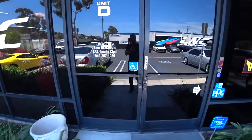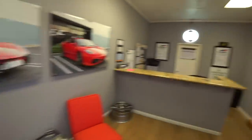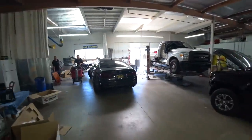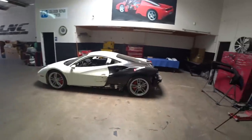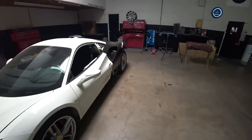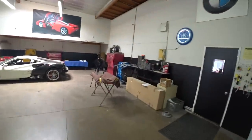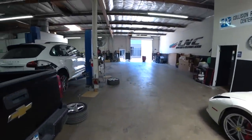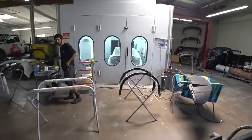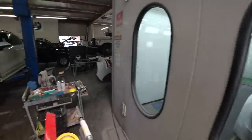Yeah, this is our other location. Let me show you guys around. That's the office. And that's the shop. So this one's a little bit different. This one, just a big old warehouse, open space. So we came here to use this bad boy. And so that's the frame machine, that's the lift. Yeah, pretty big shop. And that's the spray booth area.